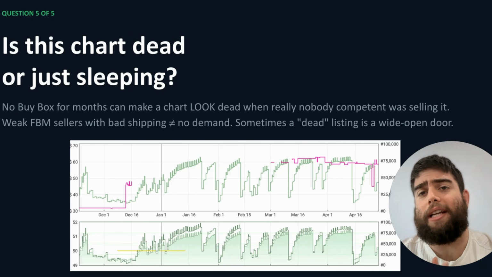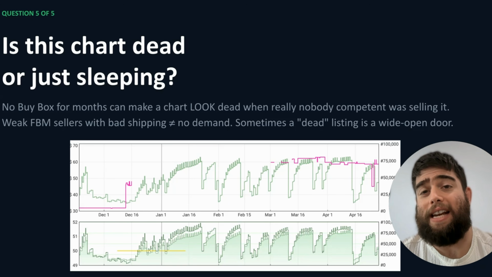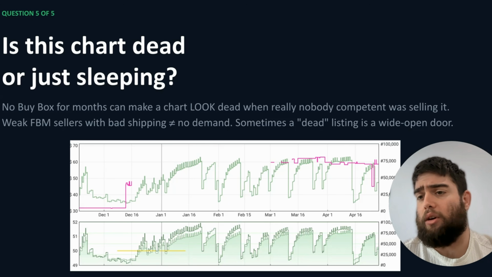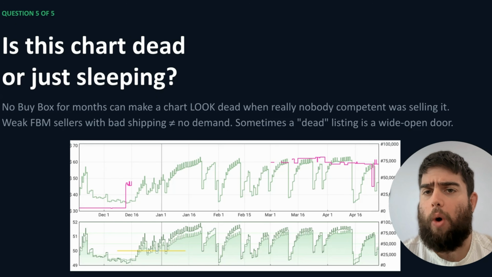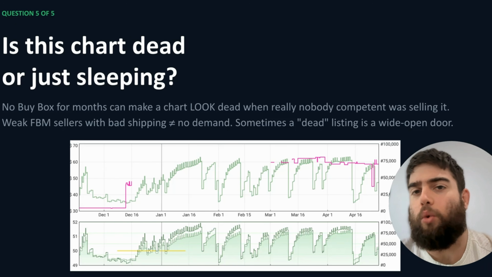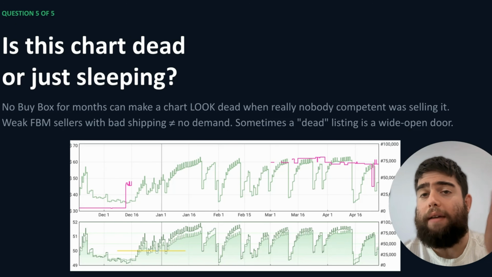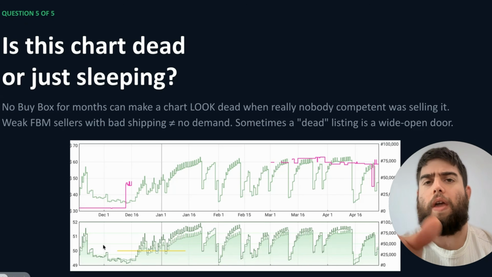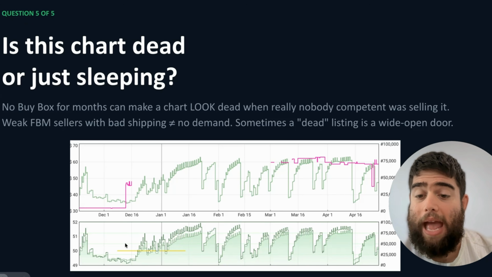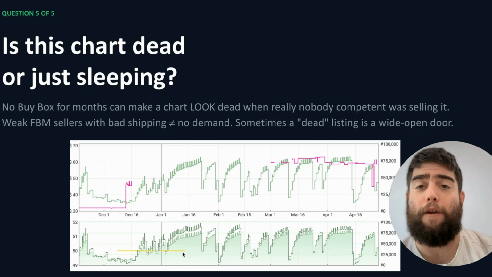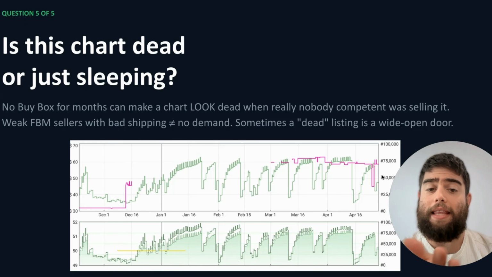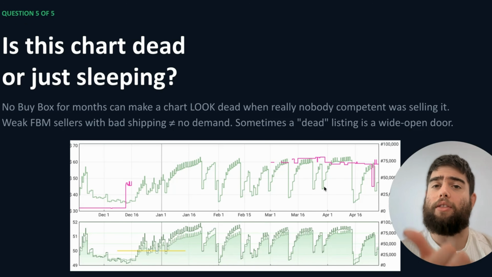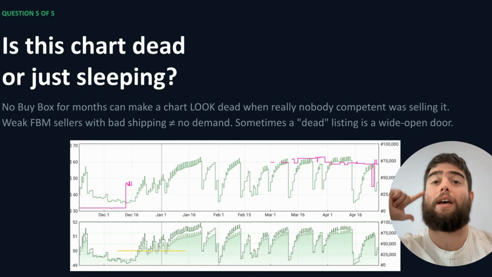What happens if you join as an FBA and you price yourself at a historical low, assuming you're still making 30, 40% ROI? And heck, even if you'll make less than like 20% ROI, if you can then drive volume. And we see here on the Keepa chart, back in December, okay, we might have some Q4 data here, but we have a yellow line here that's indicating it's selling 50 times a month at this price. So at this price, sells a lot less. I'd rather sell it less expensive, but sell way more of it.